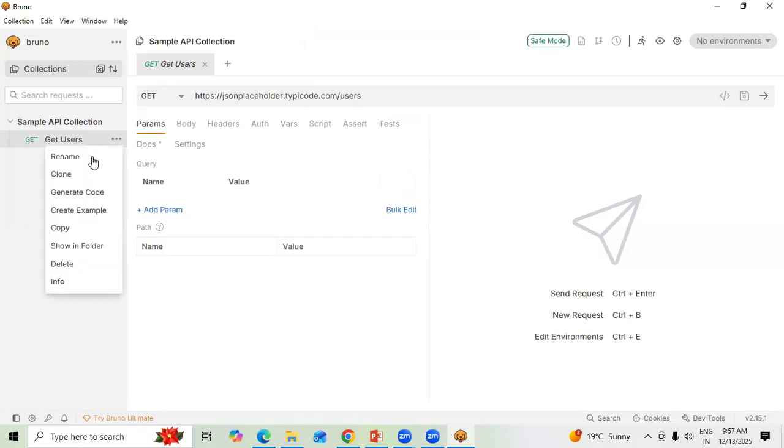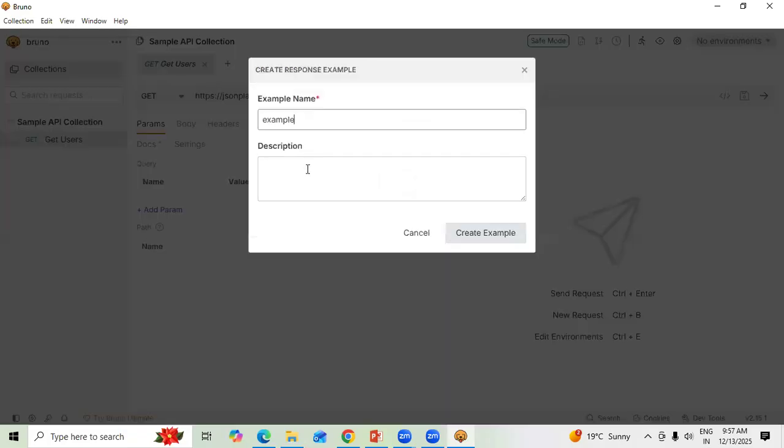If you want to clone anything, you clone it. Or if you want to generate any kind of code, or create a new example for the existing one, for example, retrieving the customer information data.